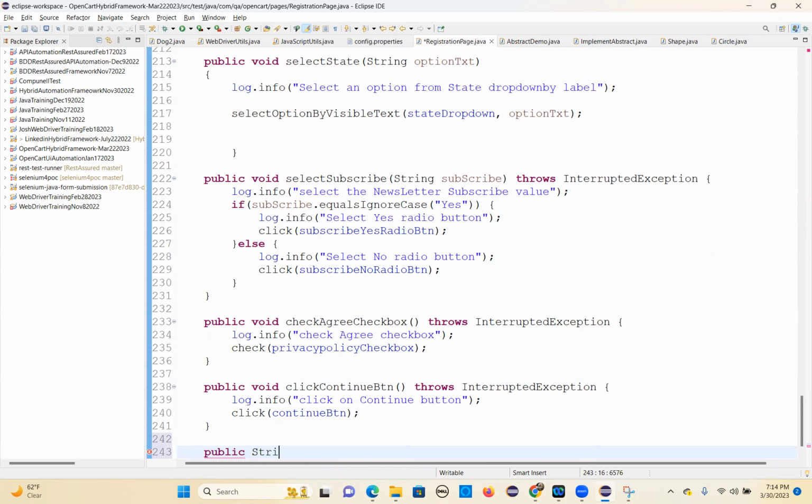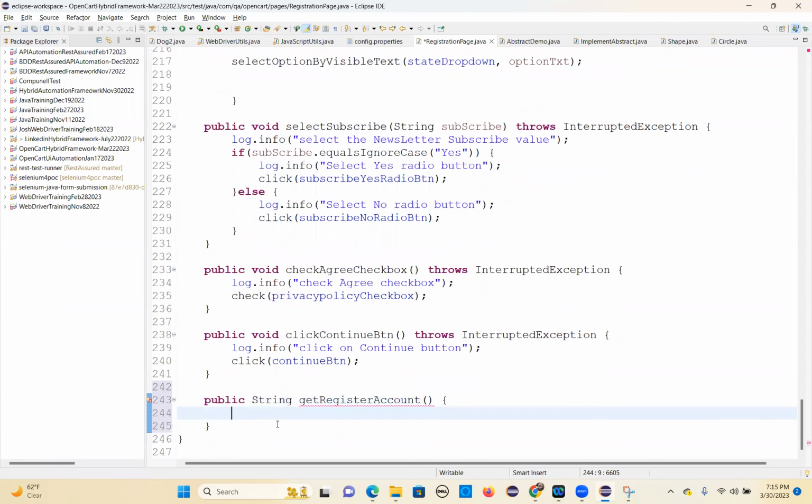Public string get register account. So you can write a return type method.